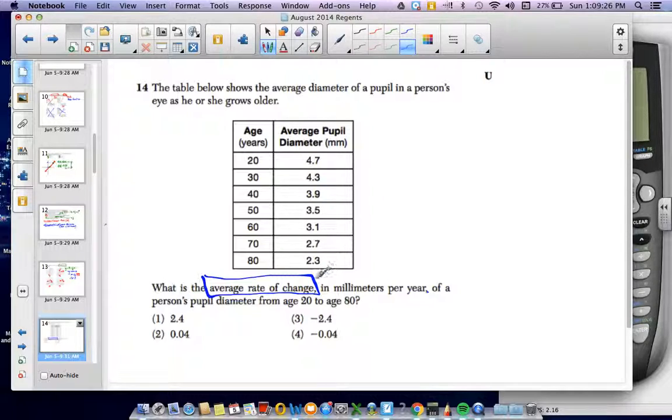An average rate of change corresponds to, or is very similar to, the phrase slope. For nonlinear functions where they don't have a slope, we find the average rate of change. It's the same as saying slope. You're kind of approximating a line out of some nonlinear function. Long story short, you can just think of this in terms of delta y, or the change in the y values over the change in your x values. And that's what average rate of change is.